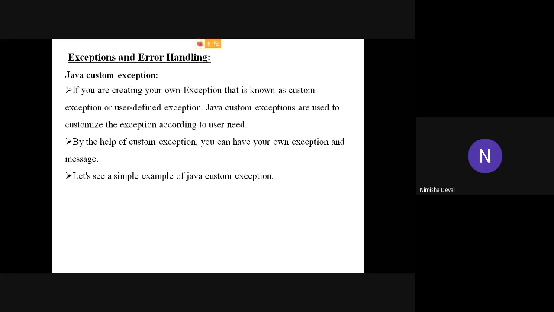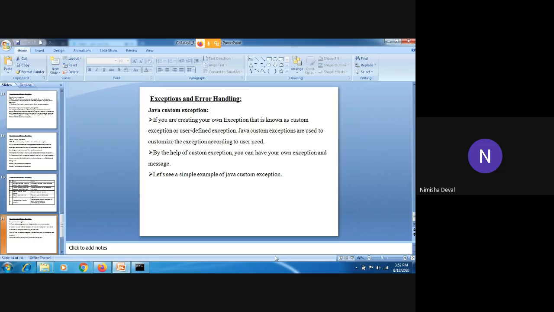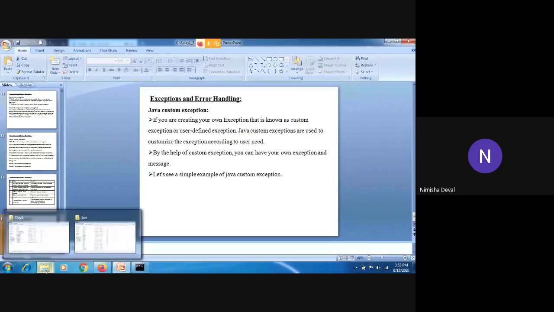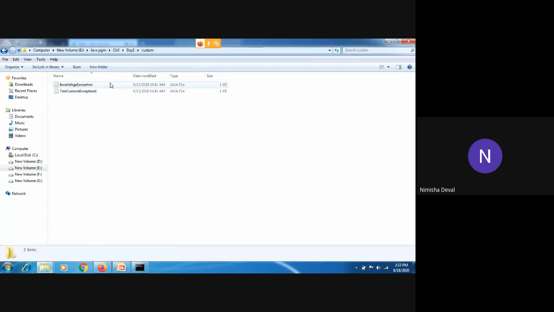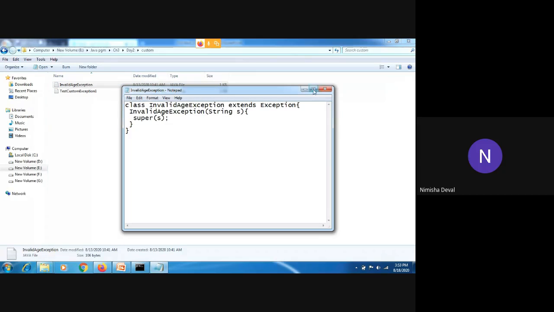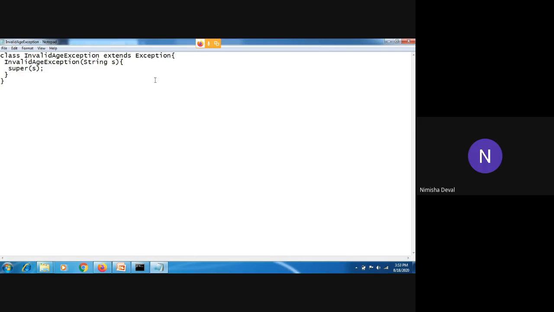For that, I will not show you some syntax, because you cannot change it if I have shown you some syntax. So I will directly show you some programs. In that program, first I will show you one class which is having the exception part: InvalidAgeException. Suppose I am using it for voting purposes, and for voting our age should be greater than or equal to 18.